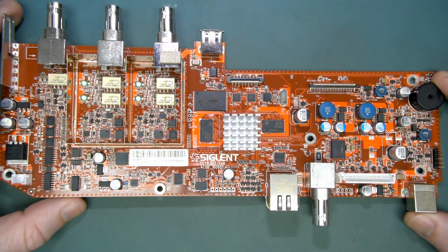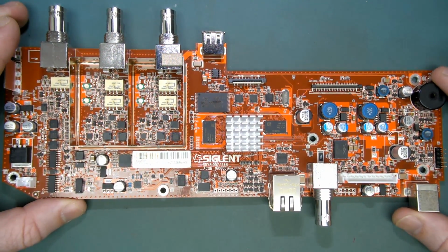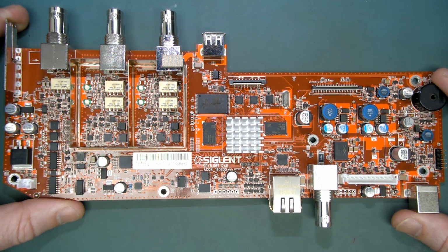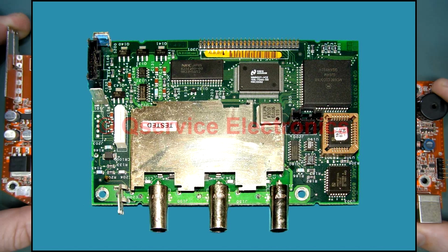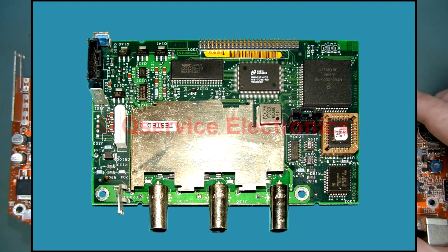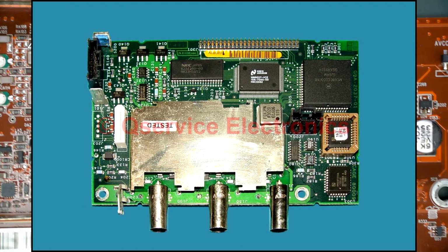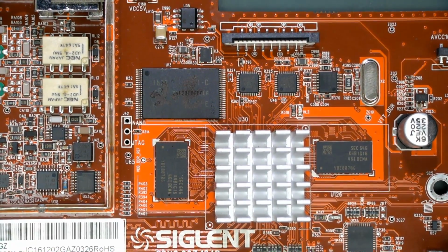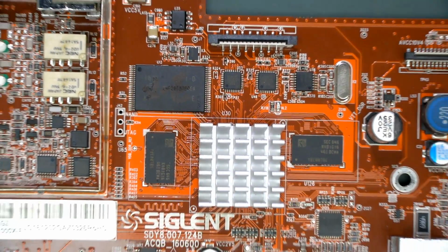There's not much in your modern scopes. Then again, someone will say it, I'm sure, look at the old Tektronix TDS210, for example, which is like 25 years old now or something, and that had bugger all in it, but it also had bugger all performance as well. But this thing is very remarkable, and it's all thanks to the Xilinx Zynq processor down in there, and nothing else. That's what handles all the grunt in this thing.